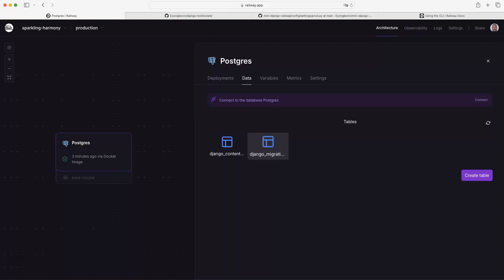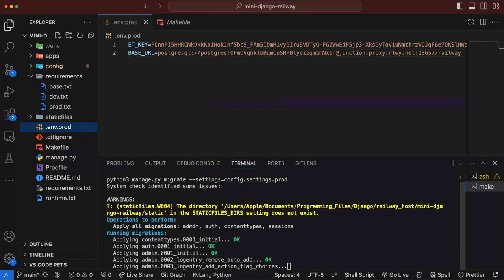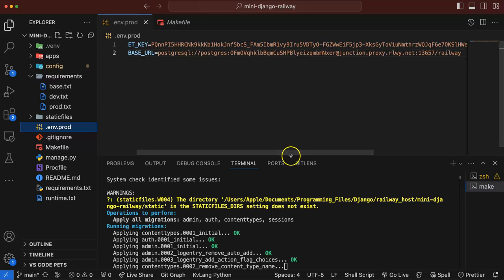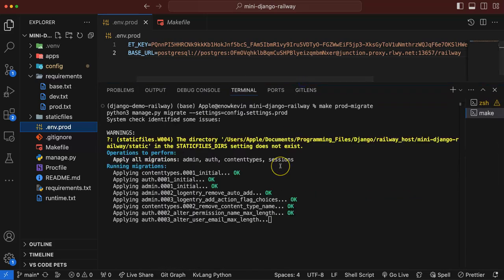Okay, let's make sure everything is created. So remember, we're using a public database URL.